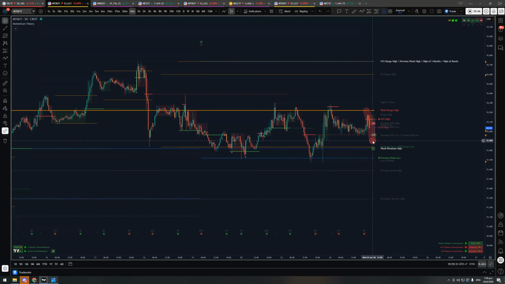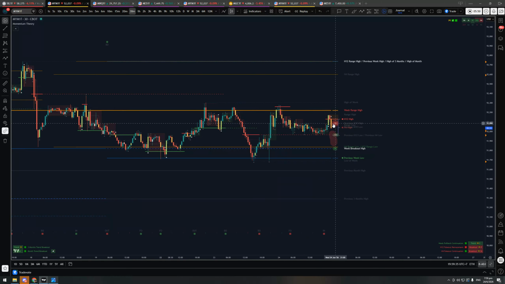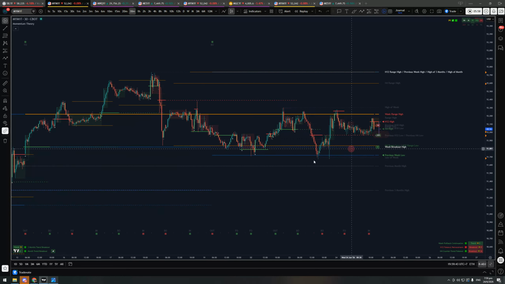Right now we're dumping pretty hard. So I'm always going to trade momentum. If there's no momentum to the upside, I'm not going to take that. But if I do find that momentum starting to reverse, then I think this would be a good trade. Again, trend breakout on the monthly. And so just waiting for price to pull back, reject, and look for that continuation.